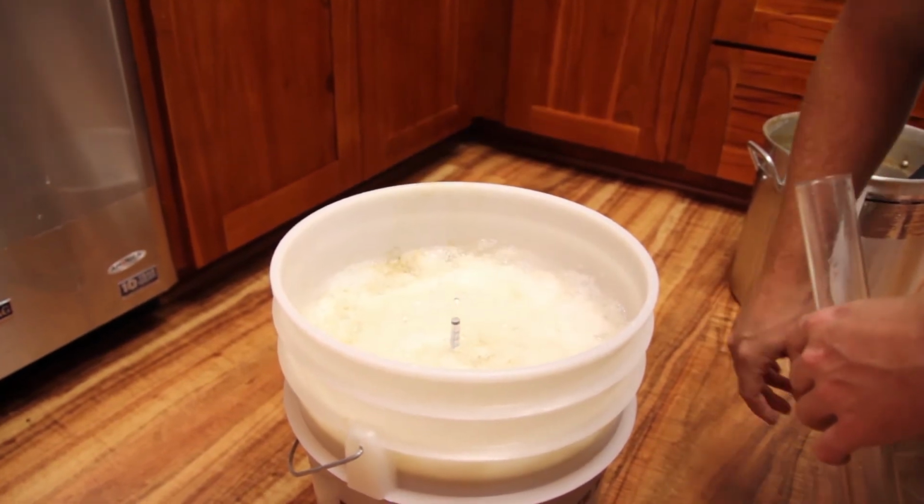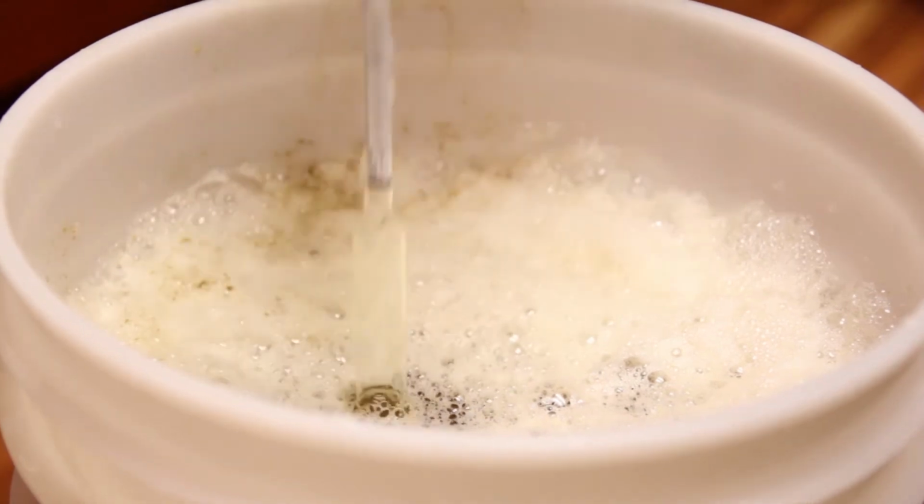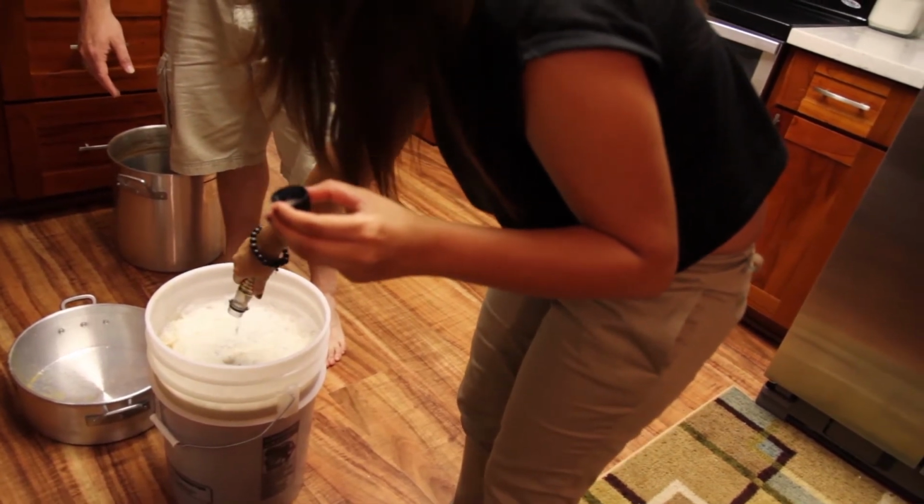And all it's going to do is give you your original gravity, or your starting gravity, which you use later to calculate the alcohol percentage. Once you've done that, you're ready to pitch your yeast.